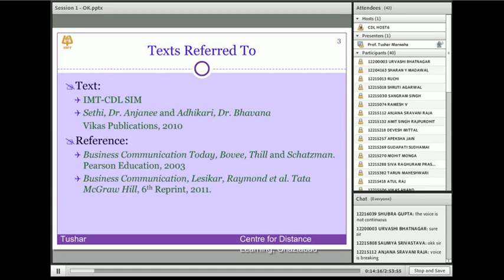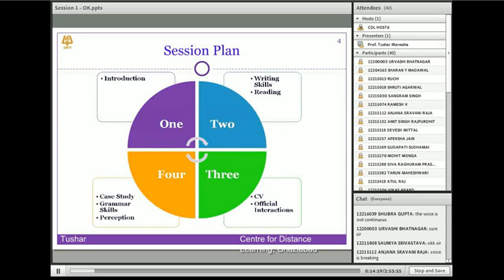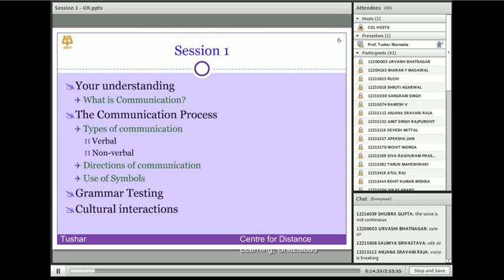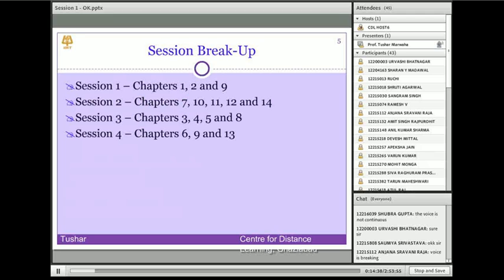So like I was saying, it's a four session system. This is how we'll be breaking down the four sessions. Today is introduction. Next week will be reading, writing, then official interaction, and fourth will be your grammar, skills, perception, that kind of stuff. If you want, you can note down this session-wise breakup. This will help you revise once the class is over. This is being mapped to your textbook. So you can copy this down or mark it out in your textbook, so that when you go back and study, you have a reference point. Just note this down for half a second. I'll pause, then we'll move on.